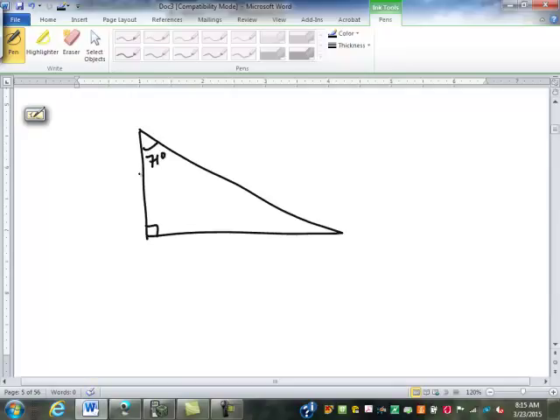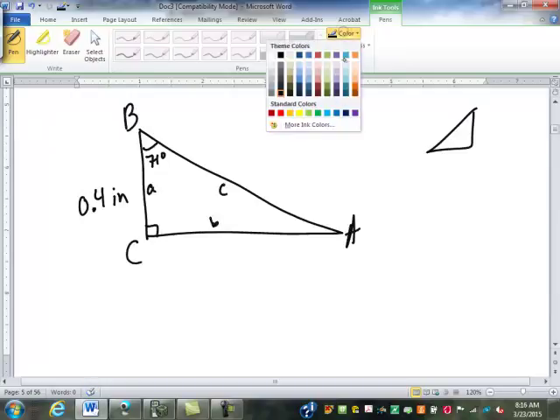That's why I do it, because everybody gets used to your triangles always looking like this, and you get stuck in that. That's why I make sure I make them different directions. So here, again, we'll label them angles A, B, and C. This is little a, little b, little c. Find sides B and C.